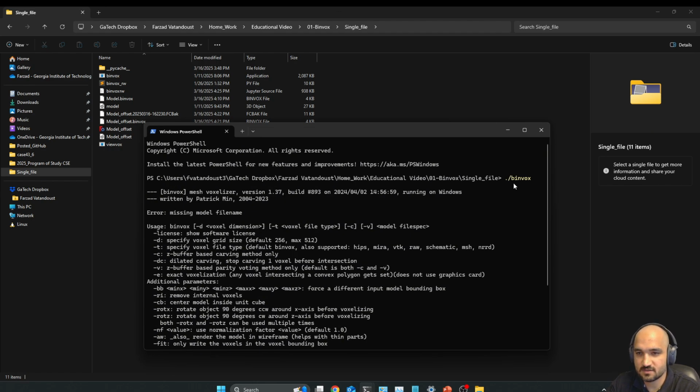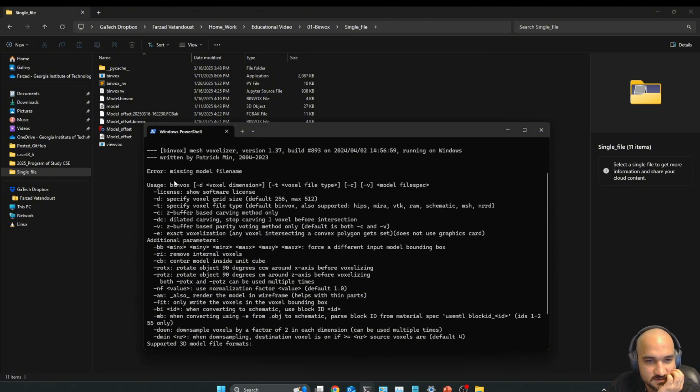Because I didn't write the accurate command, you just get an error and this information on how Binvox works, the usage manual. So you have binvox and you have -d, which specifies the voxel grid size. So you say I want to create a voxel model and the grid size I want to be, for example, 32 by 32 by 32. And the -t here specifies the output voxel file type.